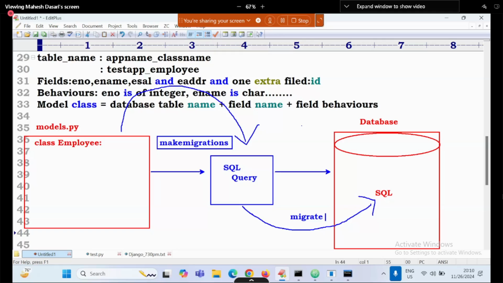That is the difference between makemigrations and migrate. Sir, I'm not executing, just making the SQL query ready. I want to see the SQL query. SQL query means compulsorily create, alter, delete, drop, truncate only. How to see that SQL query? I will show that SQL query. After that, I can inject this into your database.